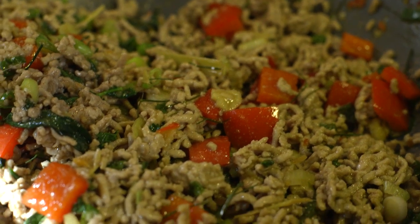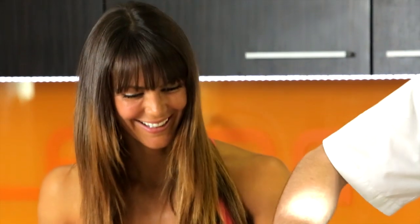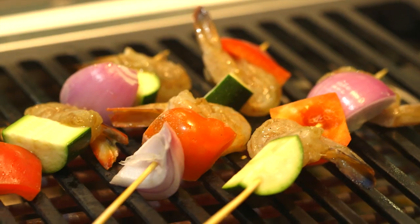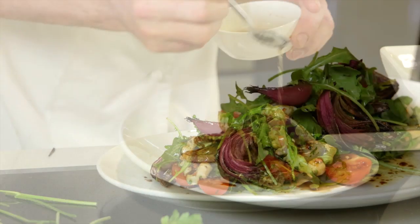In this series I'm going to show you how to put together simple, clean recipes using selected fresh ingredients that not only taste great but are good for you. They're also designed to strip fat and change the shape of your body. Join me, Sally Madison, for Simple, Clean and Lean.